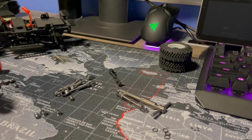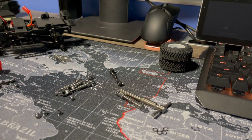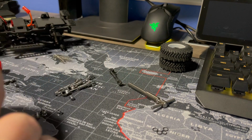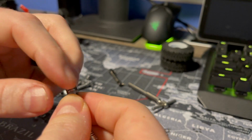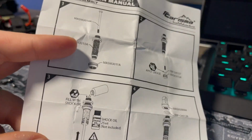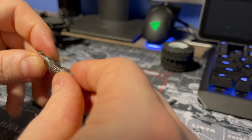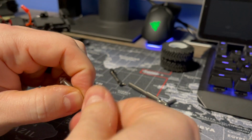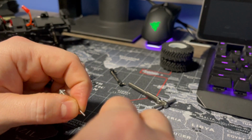Okay. All right, now that I got those super tiny little washers out of that package, that was a nightmare, I realized I already made a mistake. Surprise, surprise. So, those little washers, if I would have actually read the instructions, I held them right up to camera and didn't even look at them. These tiny little washers right here actually are what keep the oil inside the shock. And so, rather than put these together and then take them back apart to put oil in them, I'm just going to build them correctly, and we'll worry about the oil part later.